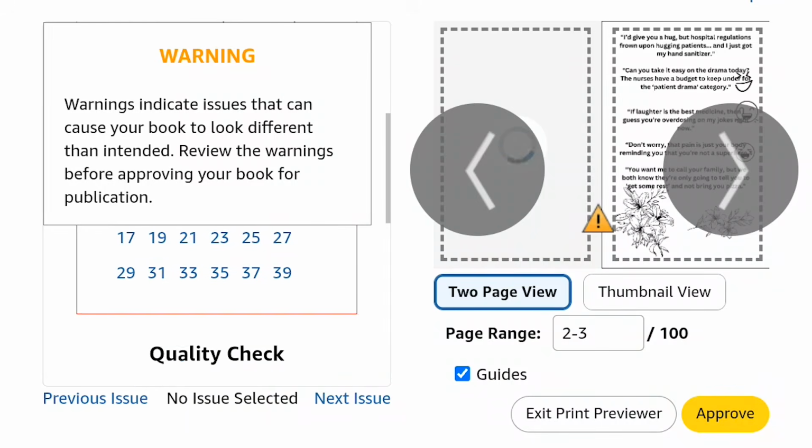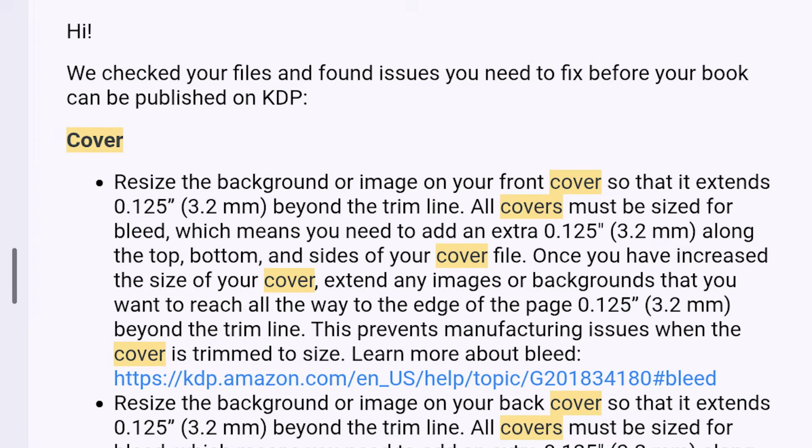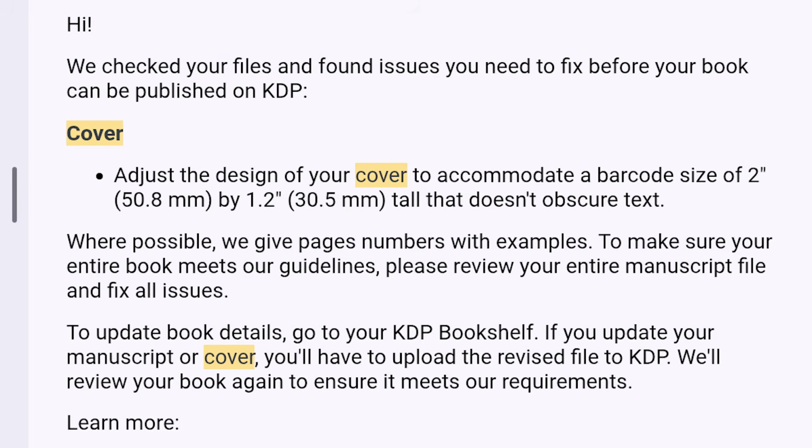And if you try to come to this launch preview and you begin to see all these kind of things showing up and you don't know what to do to solve the problem, I'm also going to show you exactly what you need to do to solve the problem. And if you also get this kind of email on Amazon about your book cover, I'm also going to show you what to do to solve all these problems. So let's start with the issues you have with your book cover.